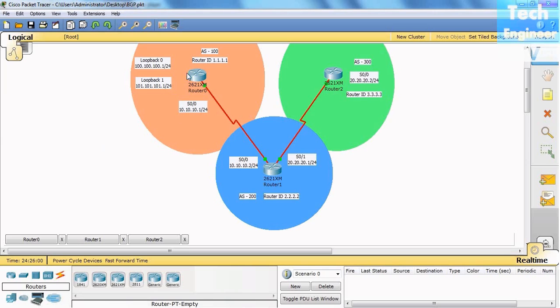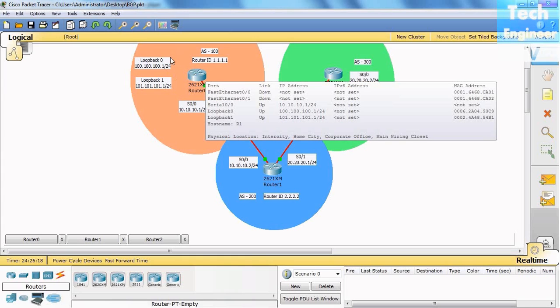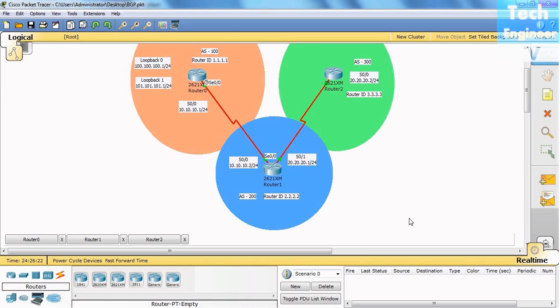So what we did: we configured the neighbor commands in all the routers, but we only advertised these loopback IPs from one router. Router 0, router 1, and router 2 all have the neighbor configuration.